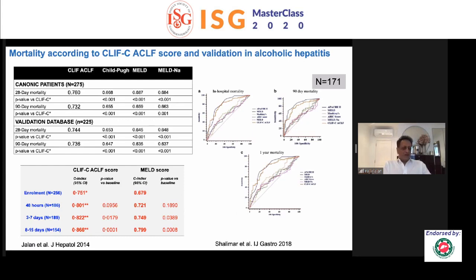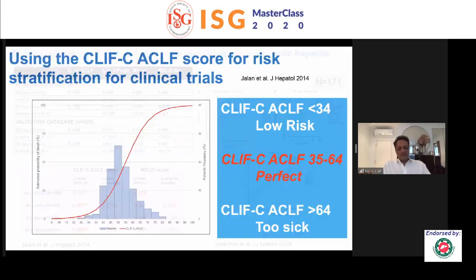But today is not a talk about outcomes. It is more of a talk about treatments. So if you turn this clock around and you say, why am I telling you this? I'm telling you this because I need you to understand that if you're going to treat patients, I've got to use a scoring system which I can use and update and has validation, that allows you as the user of a drug that I develop to be able to put your patient into context to find out whether your patient is likely to respond or not likely to respond. And that is the sort of mindset that you've got to get to when you read clinical trials.